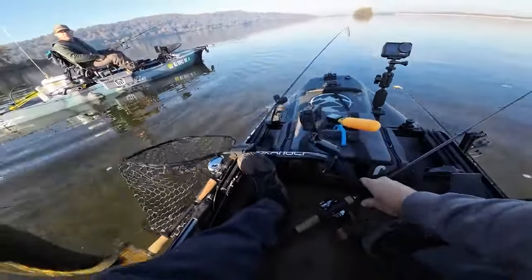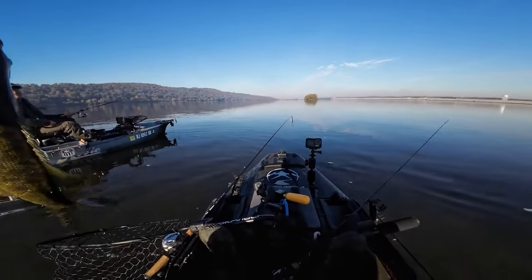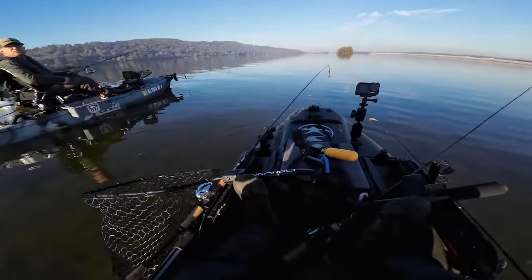I'd hooked up with a small fish at the front tip of this island, and this one came and grabbed it out of its mouth. I had them both hooked at the same time, right next to the boat. The small one pulled off and he stayed. Oh shit. Yeah.